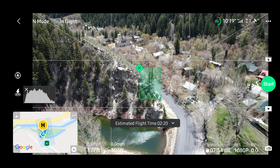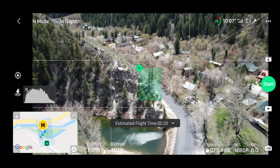Of course, that could go longer if you've got a little bit of heavy wind or anything like that. It could go a little bit longer, so make sure you give yourself some leeway.